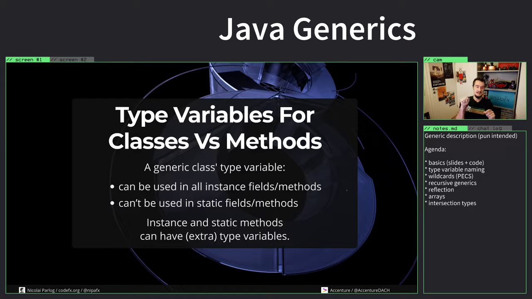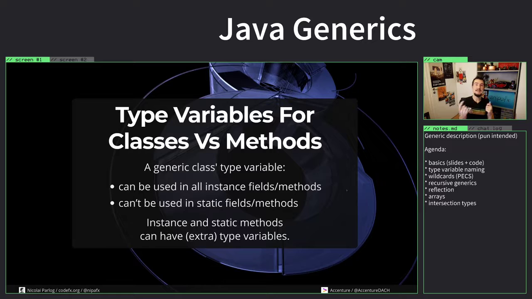But the class itself, right? So if you're not talking about a concrete instance, a concrete instance will always be a GiftBox of something specific. But the class as a whole is just a GiftBox, period. The class as a whole is not a GiftBox of anything specific. And that means that everything that operates just on the level of the entire class, meaning static methods and static fields, they don't have access to the type variable.